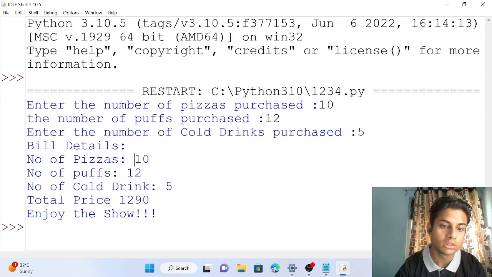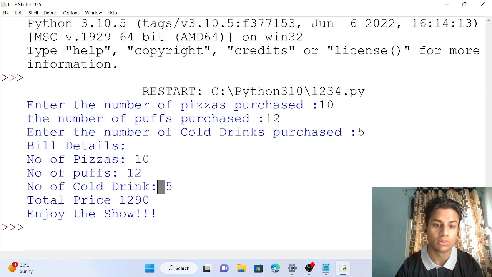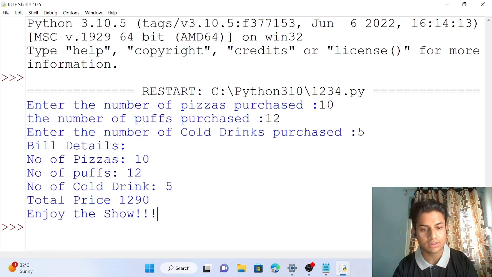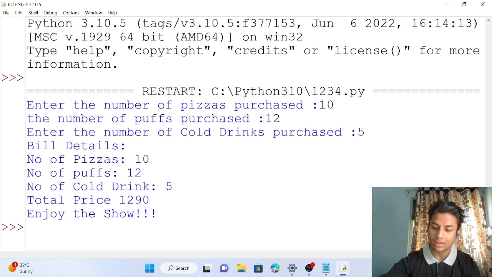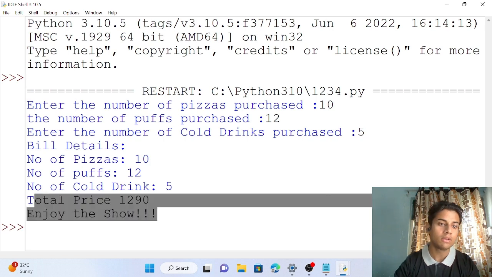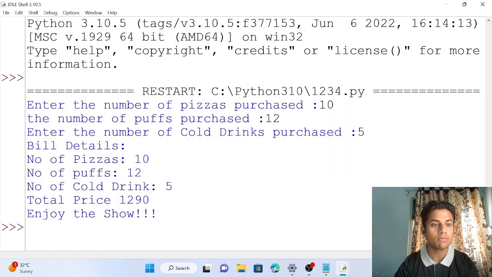If you want to reduce this space, you can do it. I think this way is looking much better than the way presented in the description. So that's why I'm not changing it right now. The piece of code is simple, but still I always say, don't take things lightly. You have confidence in coding, but still try to solve as many questions as you can, no matter whether easy or tough. Try to give more time to coding. As you give more time to coding, your confidence increases gradually with time. So that's the advice from my side to you regarding coding.